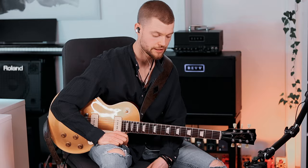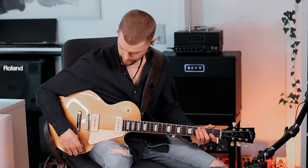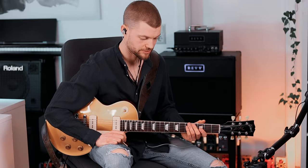Which is very inspiring. I couldn't stop playing. So I had the superconductor first boosting the Lightspeed, then I took it off, and then I was messing around. I went to the bridge pickup here, but I went down on the tone knob on the guitar, which when I go for cleaner sounds sometimes is what I like to do.